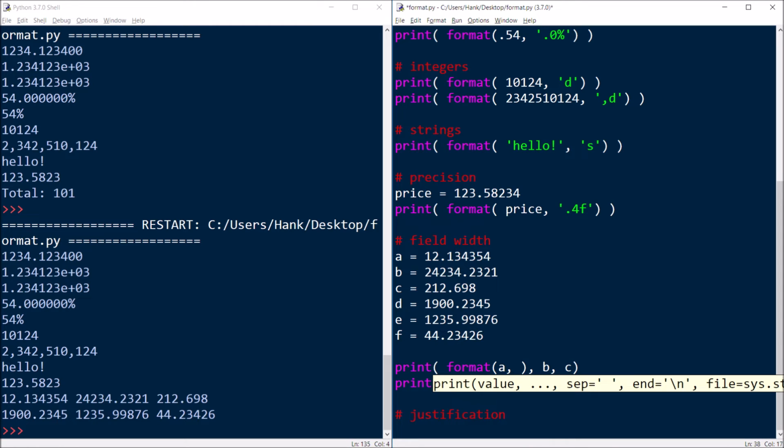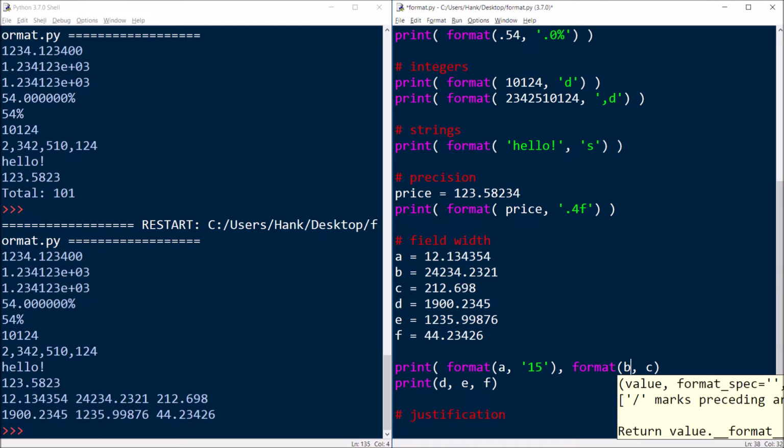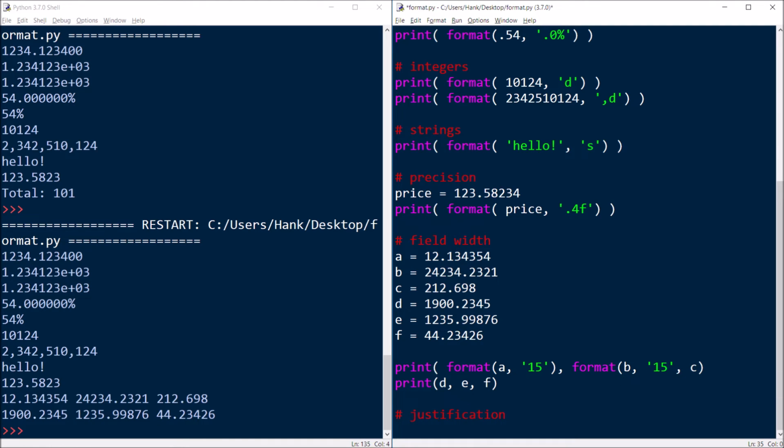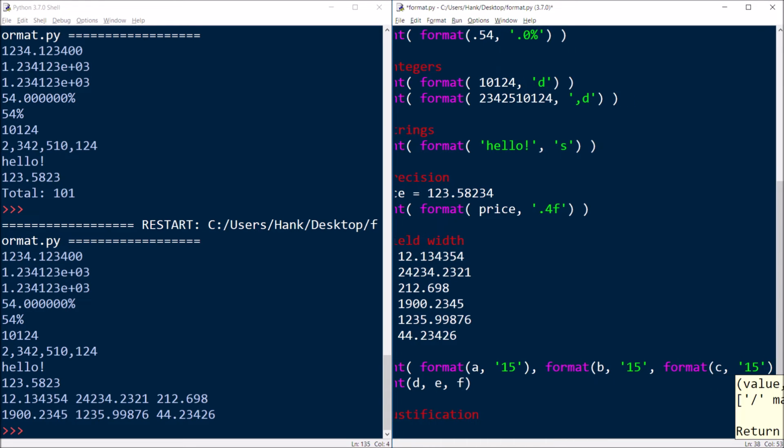And what we'll do is we'll say, all right, well, let's go ahead and inside of our format string, we're going to specify how wide we want each one of those fields to be. So I'll make it 15 by default here, okay? And we'll play with it. You know, we'll take a look and see what we need to do to adjust it. When you're putting together your output, sometimes it's a little bit of trial and error to make sure that you get everything looking the way you want it to.